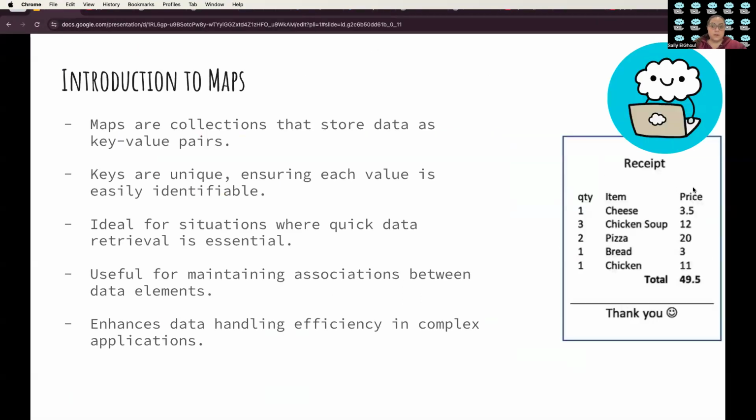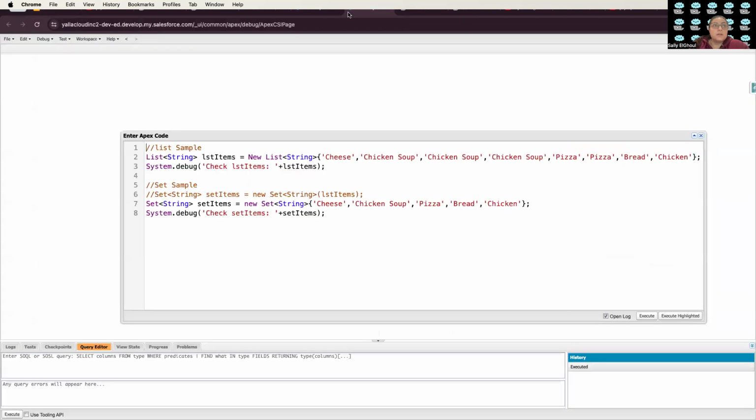So what we have here was a fake receipt. I have a column for the quantities and the items, and for each item, the price of the items we bought. The first one, you have cheese, 3 chicken soup, pizza, bread, and chicken. When we presented that in a list, we created a list of string, and then we inserted the items that the user got.